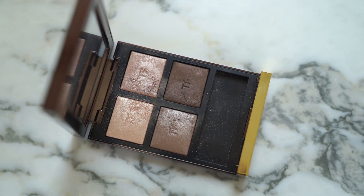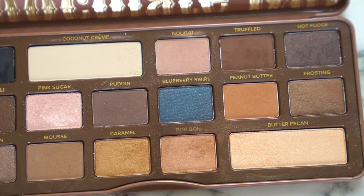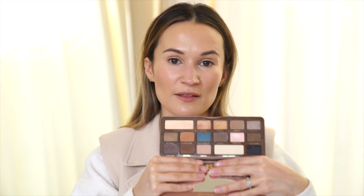I'm going to use these two today — I have not touched these in over a year. This is the Too Faced Semisweet Chocolate Bar Palette and the Tom Ford Nude Dip. The Tom Ford Nude Dip has really really beautiful colors — I don't know why I never reach for it. Probably because it doesn't have any matte colors in it, and when I'm doing a palette look I like to get everything I need from one palette. Then the Too Faced Semisweet Chocolate Bar Palette — there's just something about Too Faced eyeshadow palettes that never quite does it for me. I don't think I'm their target demographic. Their matte colors are really really good — they did a peach palette with all matte colors that is an excellent palette. The reason I kept this one around is because the mattes are so good, but the reason I never reach for it is because the shimmers are really underwhelming.